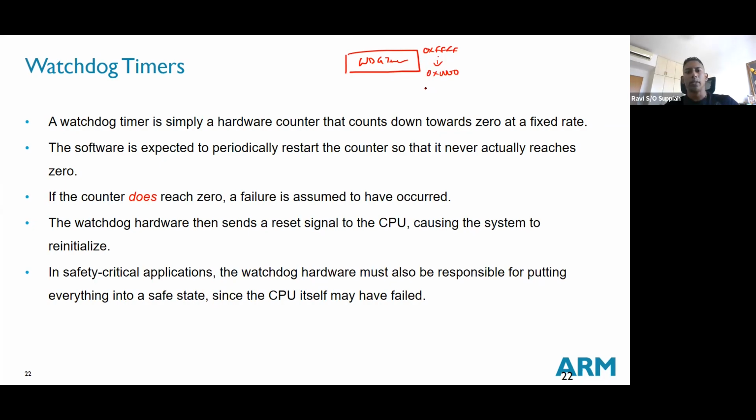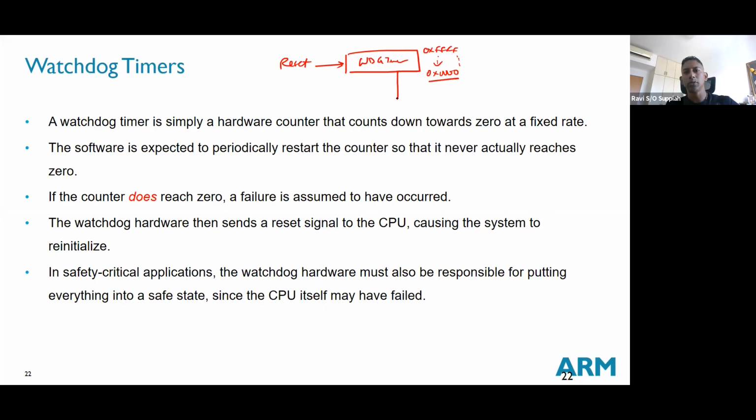Okay, so what you must do is periodically go in and issue a reset. So in the software, there must be some routine running, some periodic interrupt, where you go in and reset this watchdog timer. If for some reason the system hangs, you cannot execute the code, something really bad happens, your hardware will still carry on, correct? Because as long as the processor is powered and the clock is running, the hardware will still run. So the watchdog timer will count down to 0.